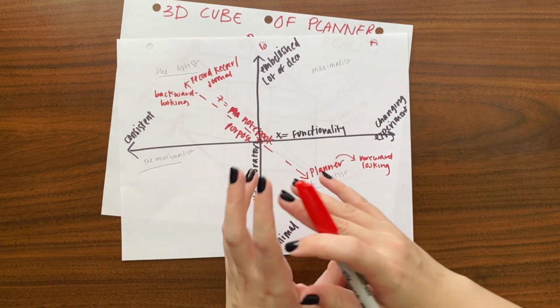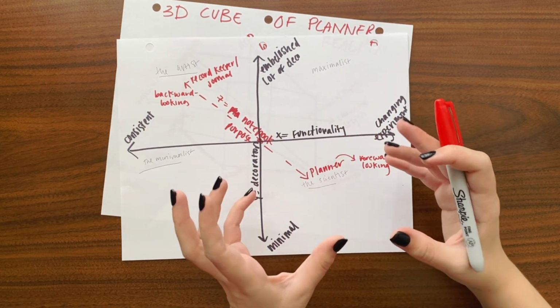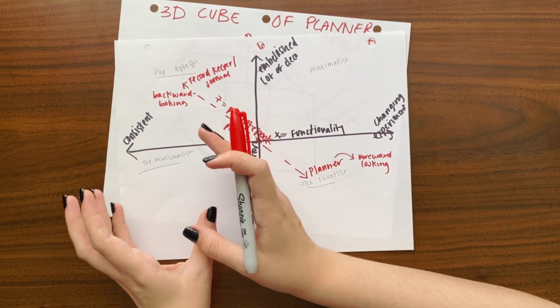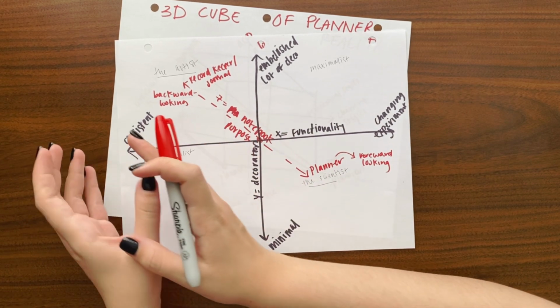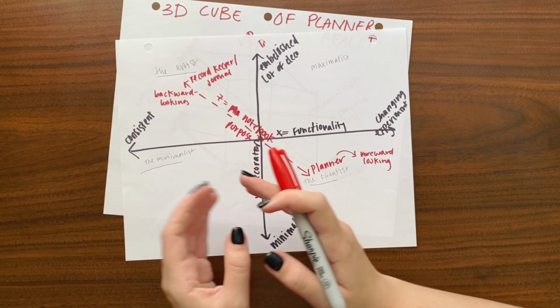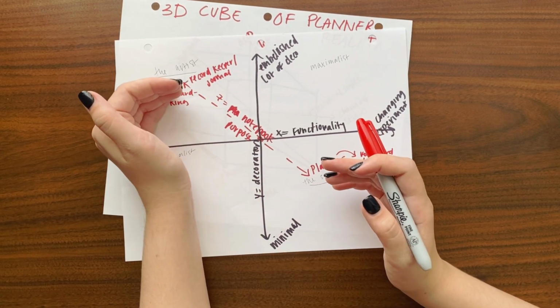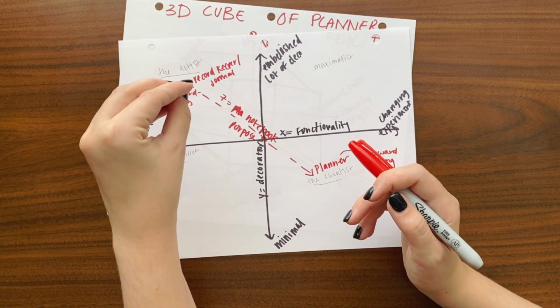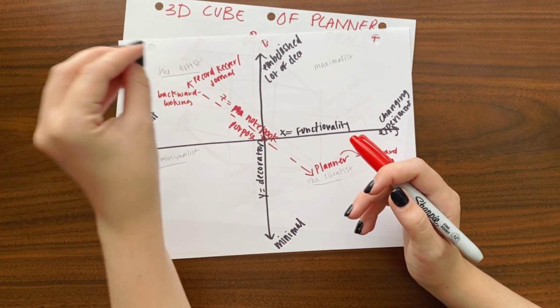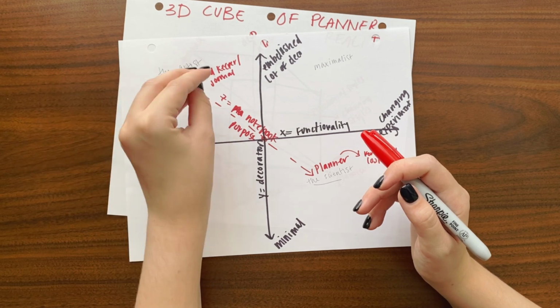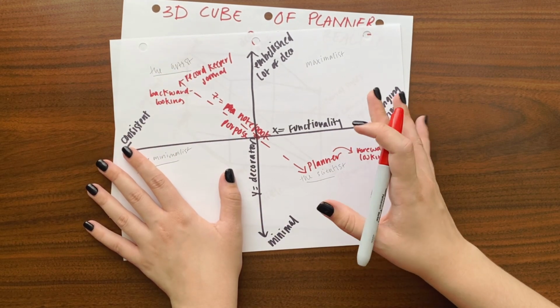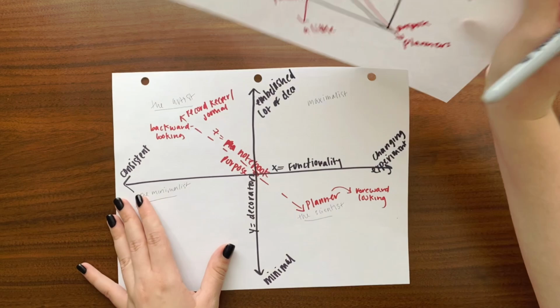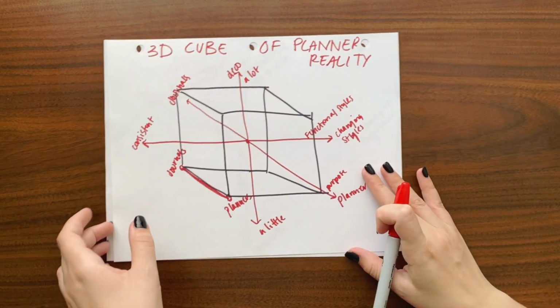So if you approach the planner matrix with your planner, right? It's just something that's forward looking. Maybe in your planner, you like things to be really minimal, you like things to be really sparse. Very consistent, has to be the minimalist. But maybe in your record keeping and your journaling, you actually like to draw a lot. You don't really change it up a lot, but you like to draw a lot. So your minimal record keeping is your artistic side. Let me show you some examples because I think that might help all of our little brains understand what the heck is going on in the 3D cube of planner reality.